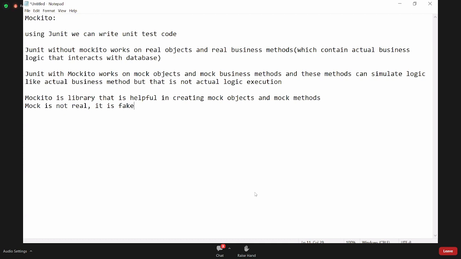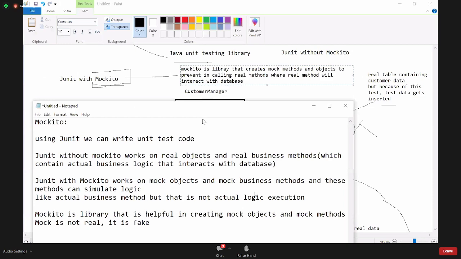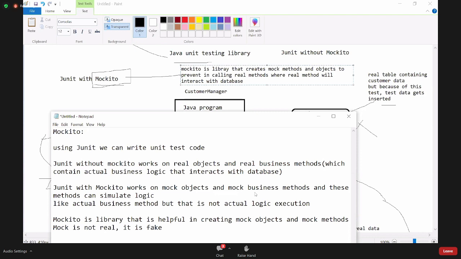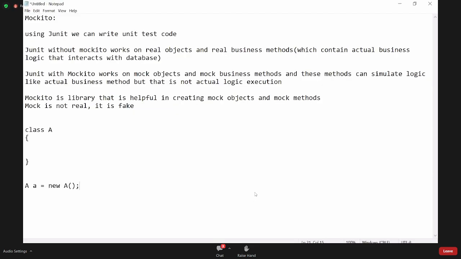I'll tell you one simple scenario. Suppose I have a class A, and I'm creating an object of A: A equal to new A. This is the real object. Now, I can create a mock object also using Mockito.